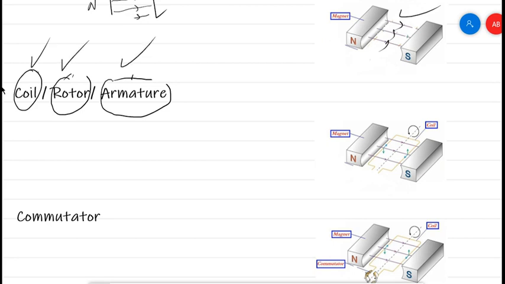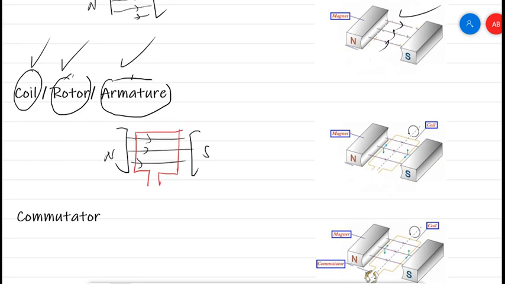So look over here, which is armature? Before I show you, these are the magnets, a pair of magnets, north to south. Here we have the magnetic field lines from north to south. Then we take the conductor, with a specific shape like a coil, like this. This is the one wire. I'm going to turn the conducting wire in such a way to make one rotor or coil, like this red one.